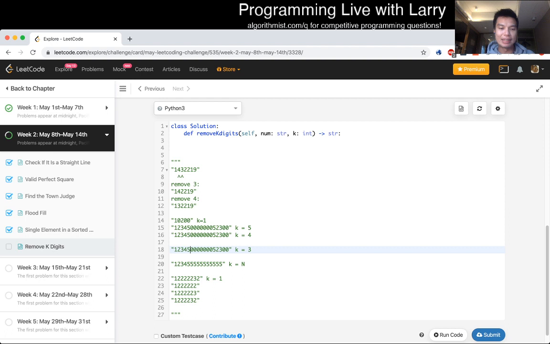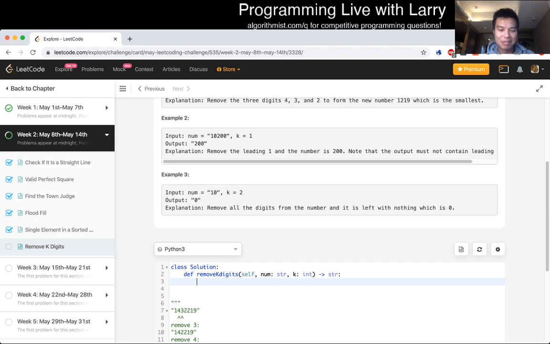Yeah, so I'm going to implement that with a stack and then keep on popping as long as we have k, and also as long as the number that we're pushing in is smaller than the previous number. So kind of equivalent. All right, that's kind of cool. And then we have to remember to remove leading zeros at the end, which normally when I'm coding, and you may notice that I don't code until I formalize a bit more what I want to code, even if it's not complete. But also in general, just because sometimes I forget, I would write something like remove leading zeros. But in this case, it is part of the test cases.